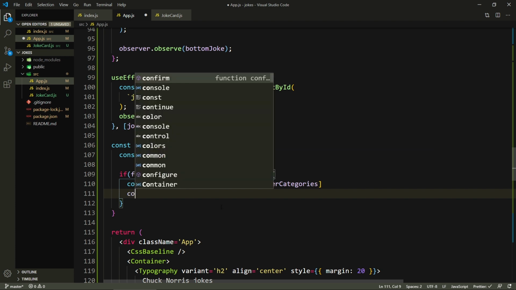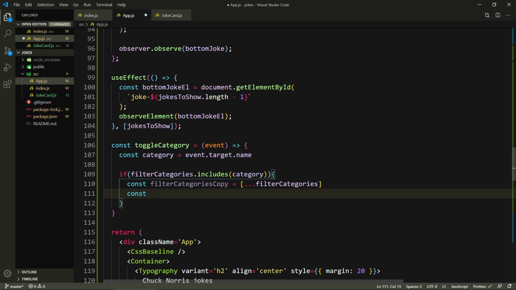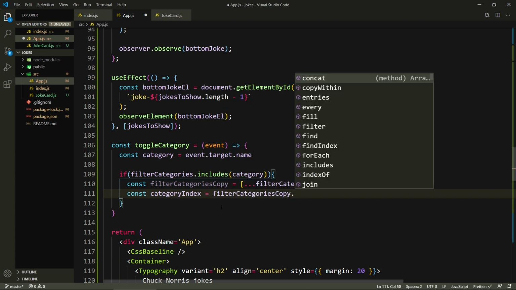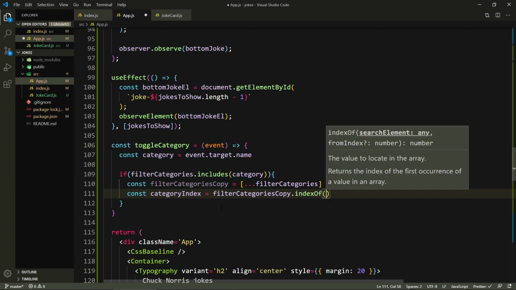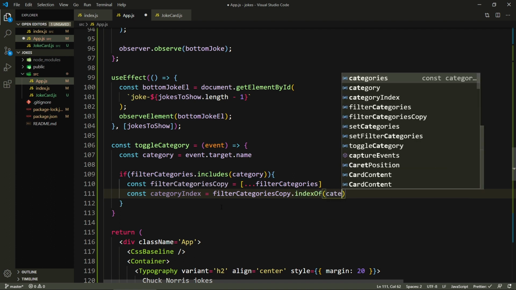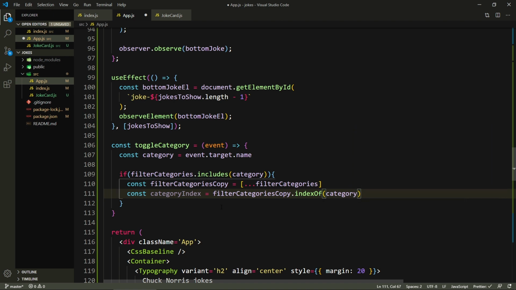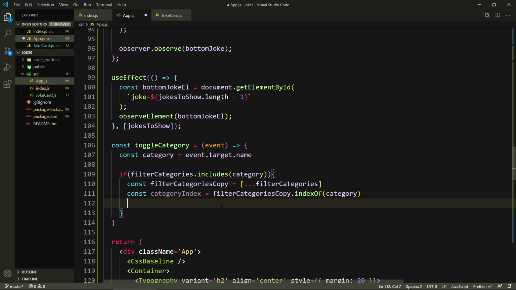So we need to find the index of it. So here we can say const category index equals filter categories copy.indexOf, and here we just pass the category because it's actually just a string. It's not an object. We don't need to pass another function that has a condition. So now once we find it, we're gonna find it for sure because we already did this check.